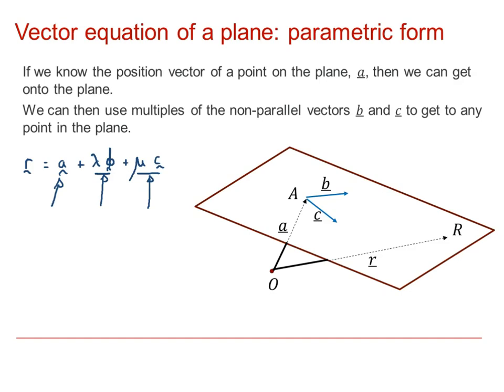Remember that the direction vector B, for example, might be equal to a vector from A to P, so that if this is point P here, that will be found by the position vector of P minus the position vector of A. So we can imagine going from P back to the origin and then to A. So minus P plus A, or P minus A for the direction vector.